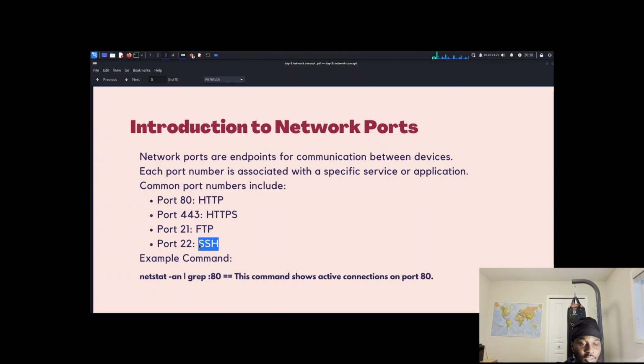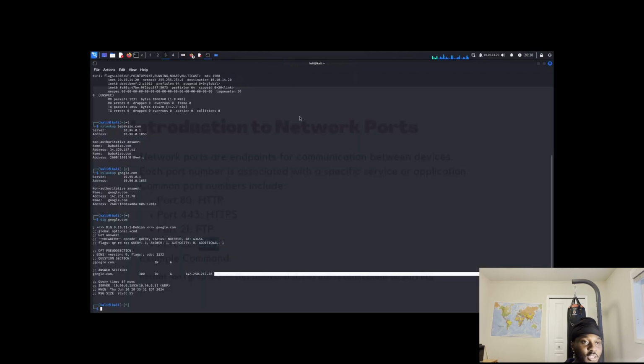And SSH, you can SSH into a machine. Let me show you what SSH is like. I have a remote server, like a cloud server. So I type SSH, put my username and my IP address, and I can log into this machine that's different, that's in the cloud. That's what it is.